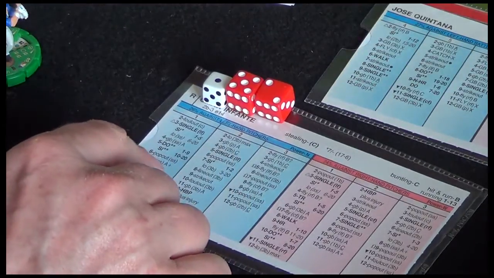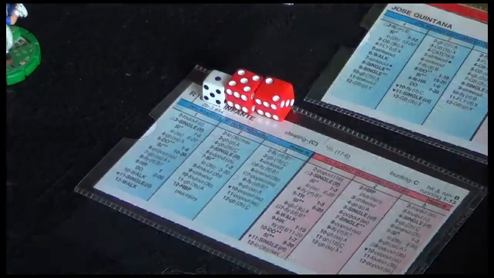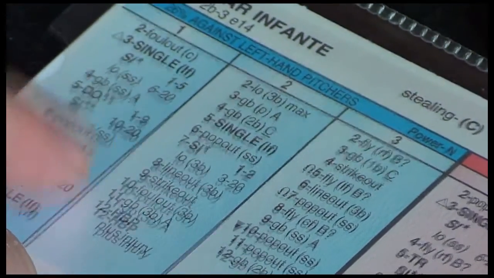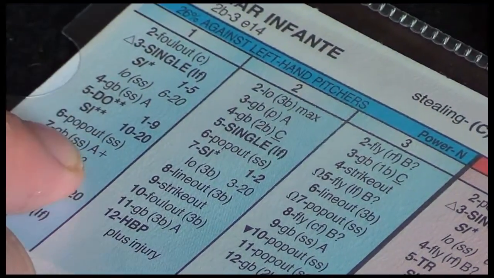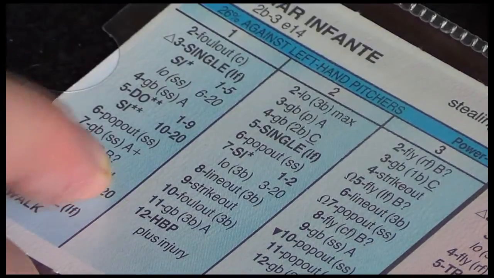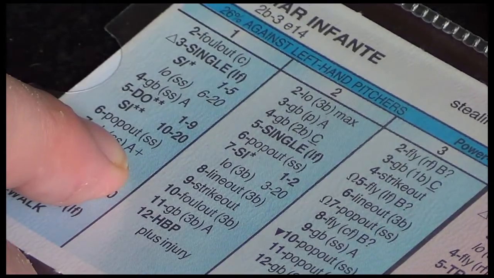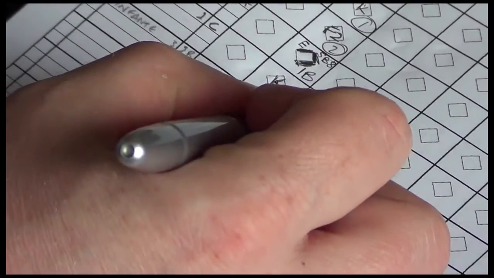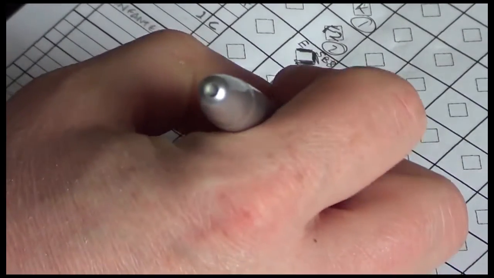As it goes, we've got a ground ball to the shortstop, A+. When you're playing infield in, on the basic side, what that would do is turn a ground ball plus, so you see you've got an A++, into a single. On the advanced side, it's abbreviated to a single plus. If the infield were in, then Omar would have been able to score on a single. As it stands, it's going to be an out. With no one on base, the A doesn't do anything. It's a ground out to the shortstop, number 6, first out.